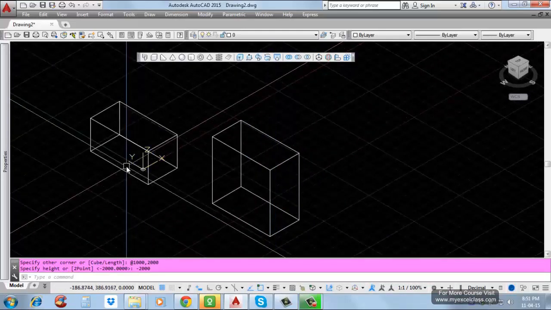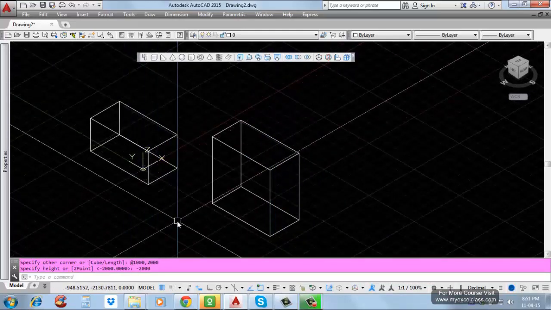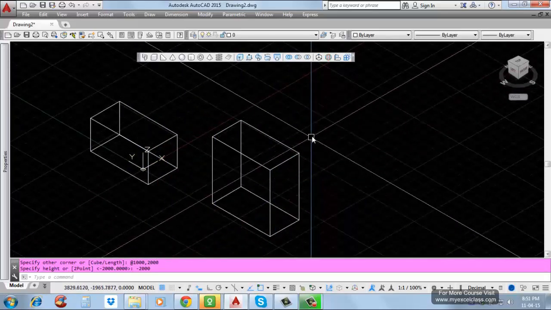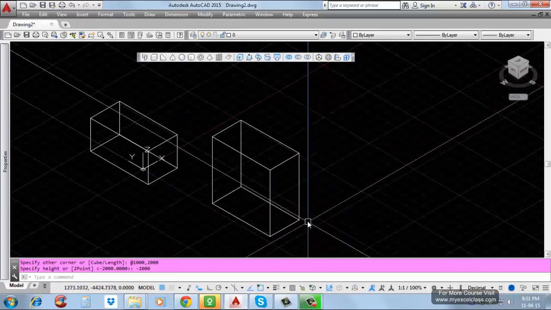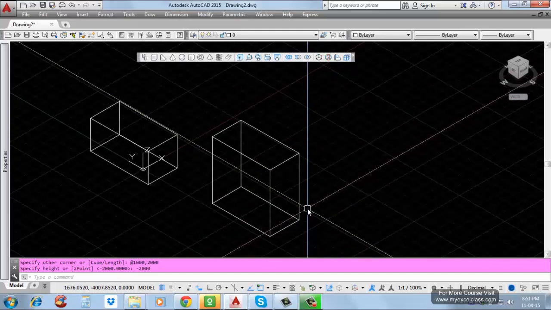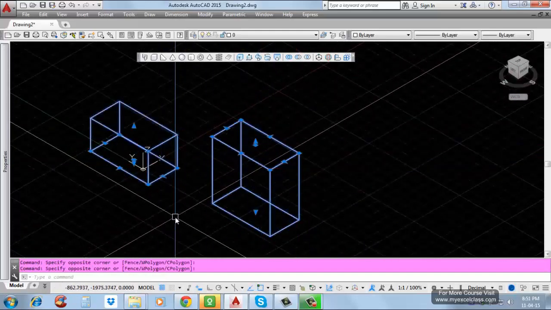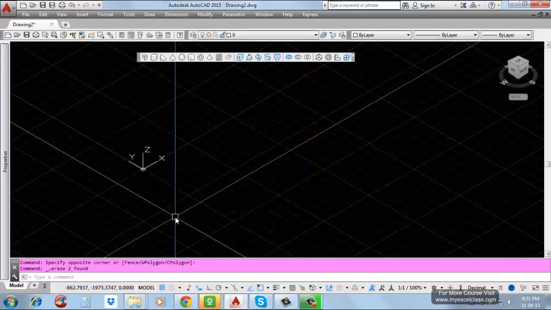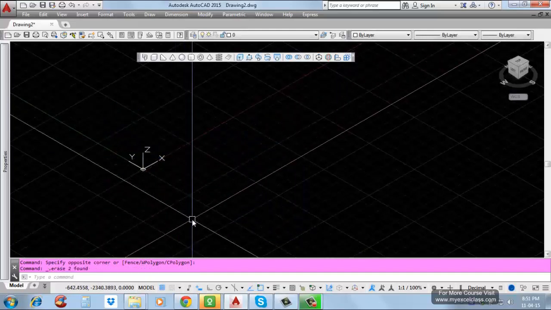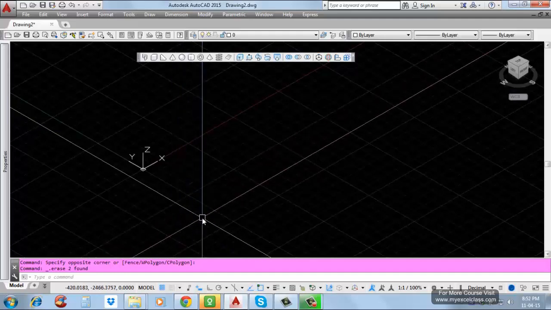Now we have seen the XY plane in the top view, and in that way we drew this box. Suppose you want to make it in the front view, how do we do it? I will explain. You already know about UCS rotation. To get the front view, we have to rotate our UCS with respect to the x-axis so that the XY plane will be in the front view.